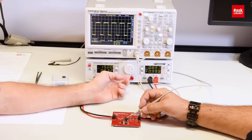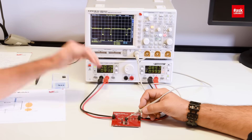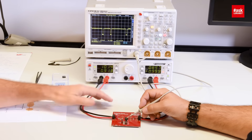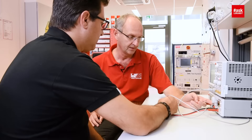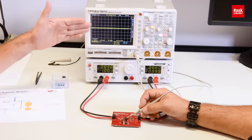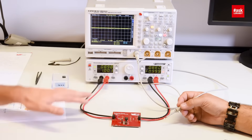Now let's reduce it to 10 volts, which is close to the output voltage, and look at the signal again. We are already getting at the edge of discontinuous mode. Now we reduce the input voltage to 9 volts, which is exactly what the output voltage is. At 100% duty cycle, the input voltage is 9 volts and the output voltage is 8.8 volts — very close to each other. The high side MOSFET is permanently on, and you have a little voltage drop across the MOSFET.